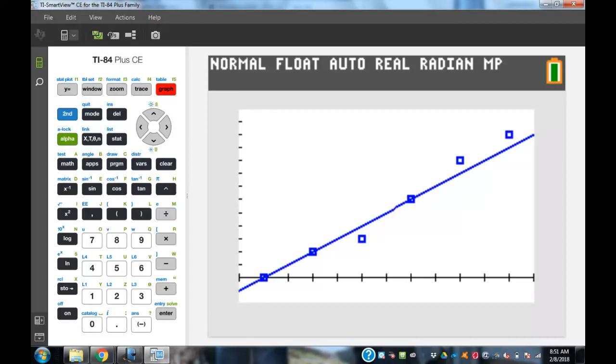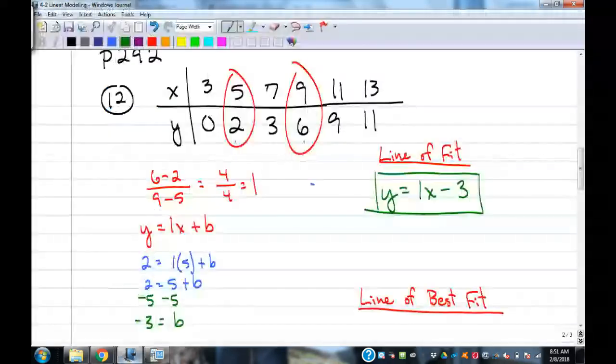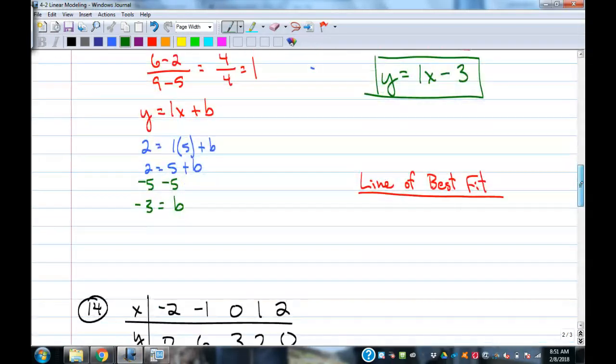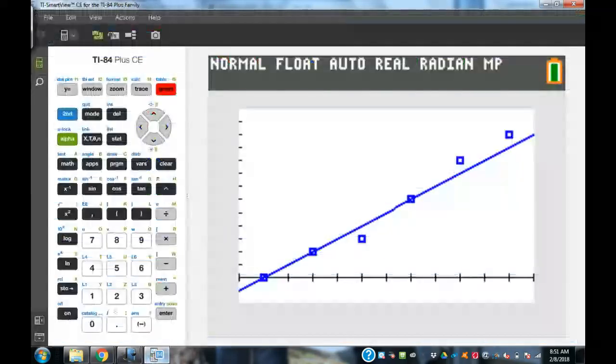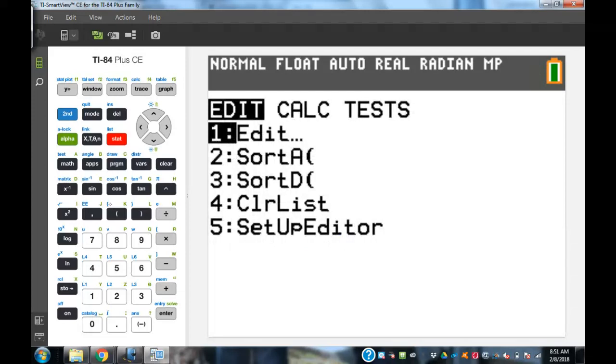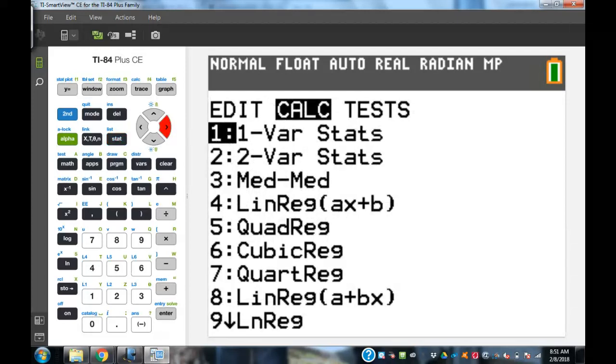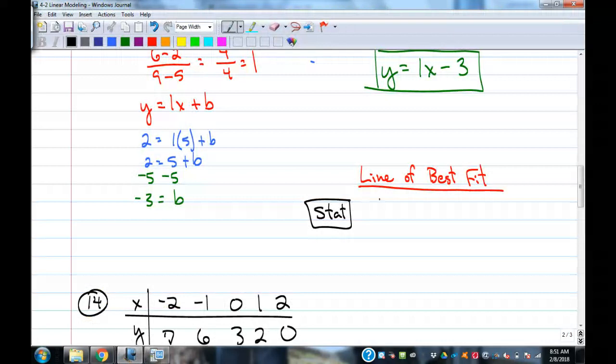We want to find the best fitting line, and our calculator has a function that allows it to do that. It does its method of least squares, and it finds the least distance between the line and each point, like the smallest area in between. There's a whole lot of calculations it does to do that. So to do line of best fit, this is what we're going to hit: the stat button. Then we're going to press the right arrow key to get to the calculate menu.